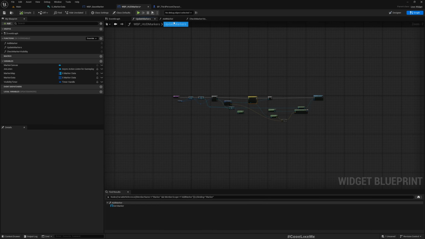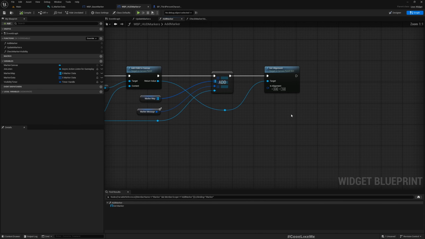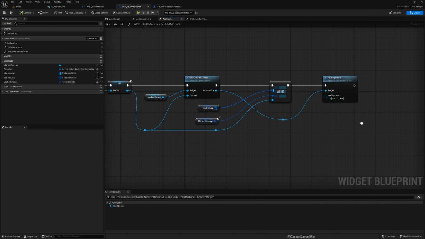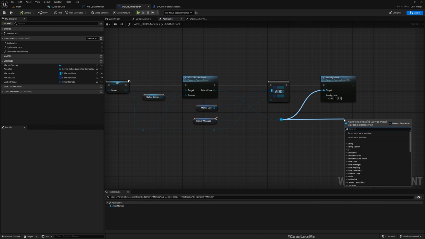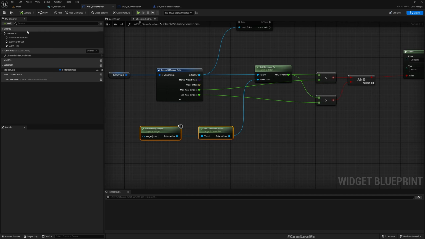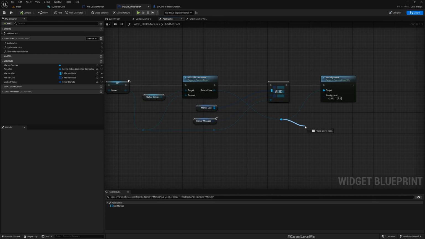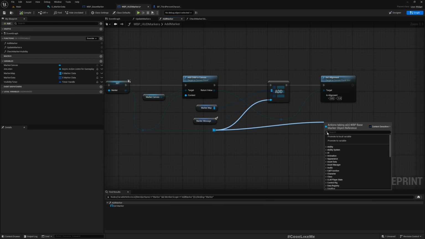And one more thing. Once we add the marker, I'll do a visibility check. No, distance check. Oh, what's the function name? Visibility conditions. Okay. Oh, right. This is the slot here.